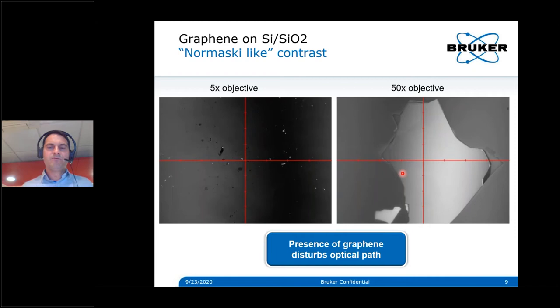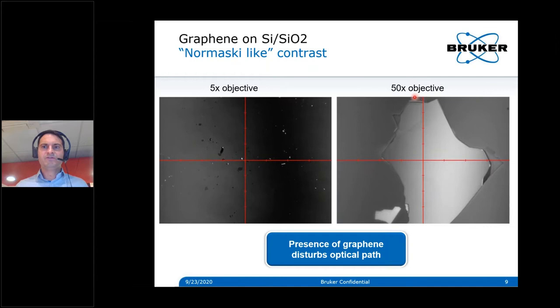This is where white light interferometry can help. So first of all, it helps by being able to navigate through the samples, and I will show that during a short presentation at the end of the third talk. Having a sample of graphene over a substrate, the fact that we have an interferometric objective and the fact that light goes through the very thin layers of graphene disturbs, let's say, the light travel, and this brings contrast like a Nomarski light contrast. So you see an example of a 5x low magnification objective where, nicely, by nulling the fringes, we see some kind of dark contrast or bright contrast wherever graphene layers are.